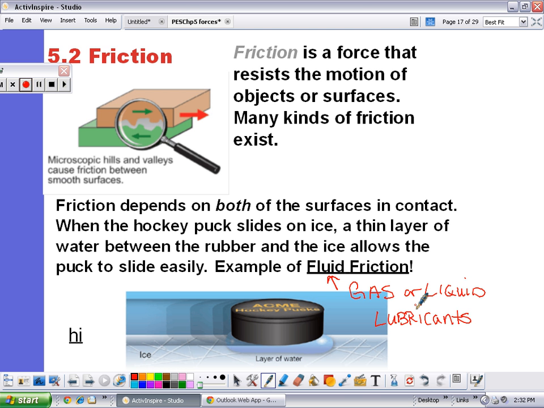If you think about lubricants, any sort of fluid friction you have, oils and greases are used in ball bearings and maybe skateboards and rollerblade wheels, or even in your car, you need oil for the pistons to be able to move like they need to, to get your engine to continue to run.